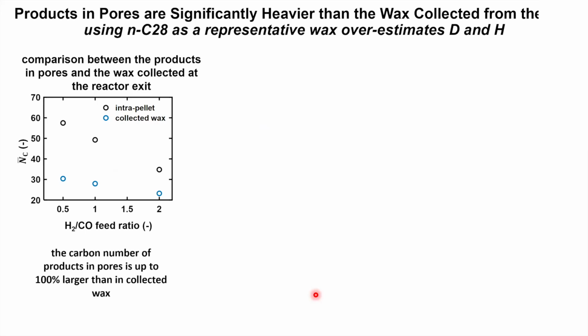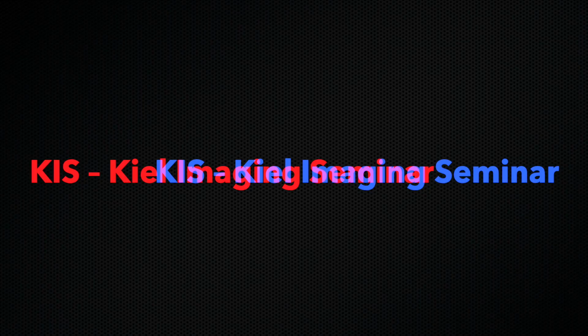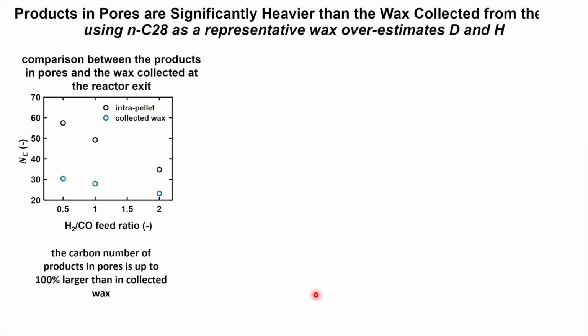So typically, carbon-28, a chain length of 28, is used as a representative wax for people to do modeling and try to understand reaction in these systems. And you can see that's pretty much what we're getting for the collected wax at the bottom. The actual reaction environment average can be twice as long as that. So you've got really different conditions where the reaction is ongoing compared to what it is at the bottom, and indeed what you think it is when you're trying to understand these systems.